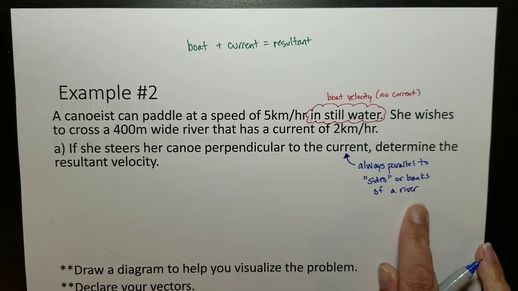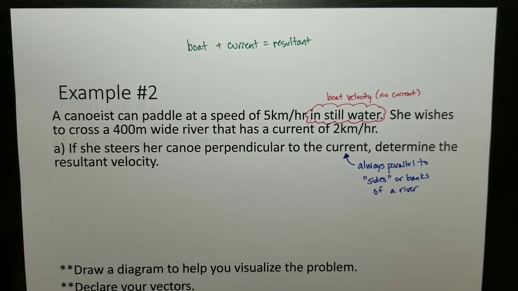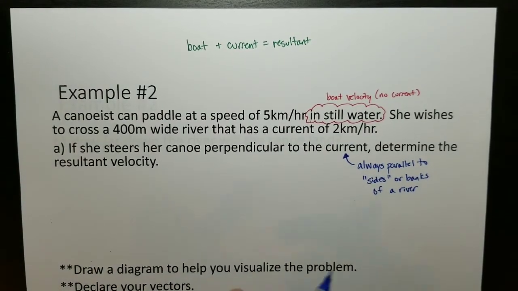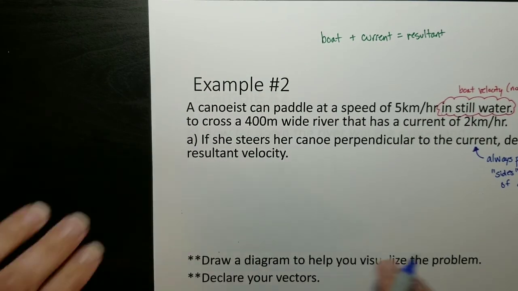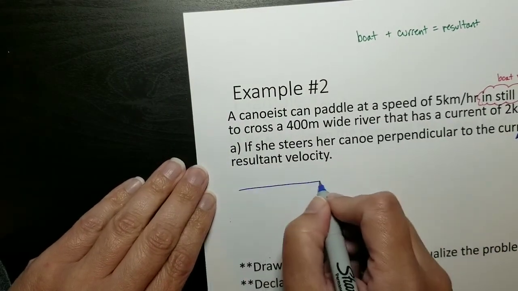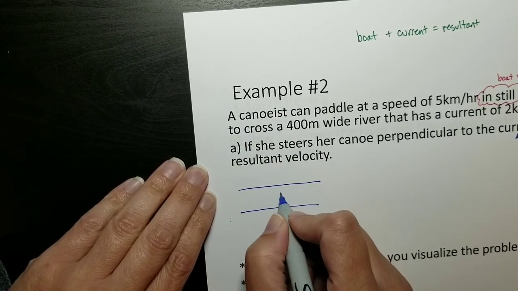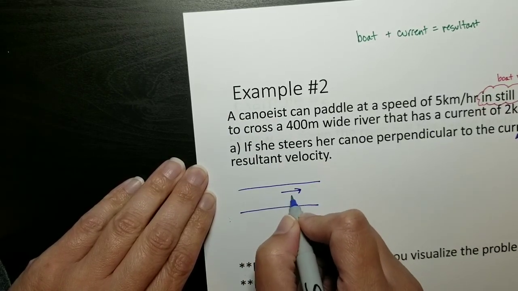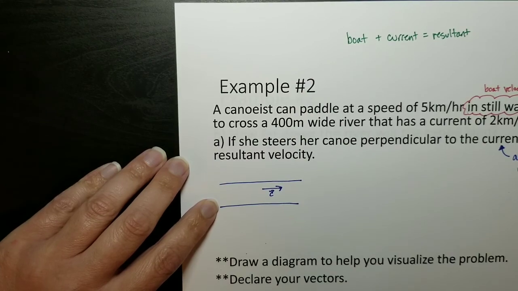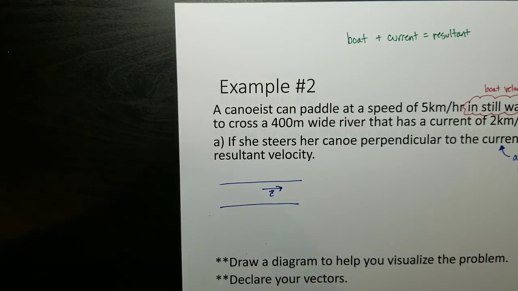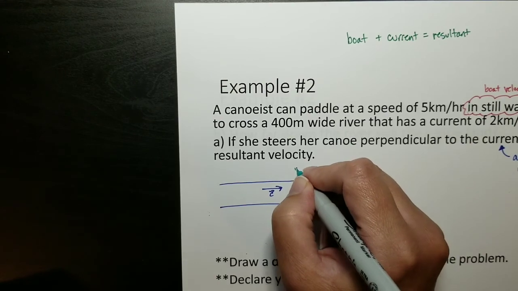Now, in real life, that's obviously maybe not quite true. There could be different factors in the river that might affect the current, kind of going in slightly different directions. But we're going to assume, in general, if you have a river, that you've got a current going in one direction. So there's our river, and we're going to have a current vector going downstream. That's another term that we use. The direction the current is going, we're going to call downstream.